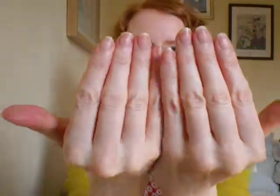Then for the nail kind of thing, I'm currently using 2 nail strengtheners because I have been growing my nails. They are a wee bit longer than what they were before. I found that actually I could do that and peel it right off without having cut it. That sounds disgusting, but I could. They were that bendable, that's like breakable, that's the word.